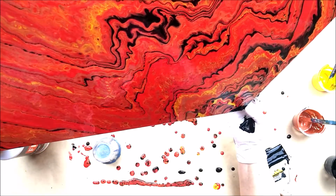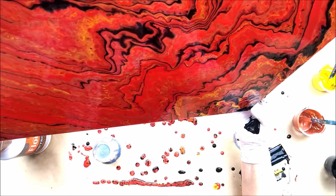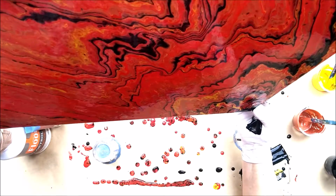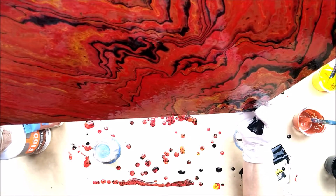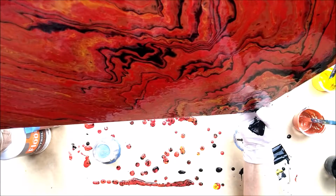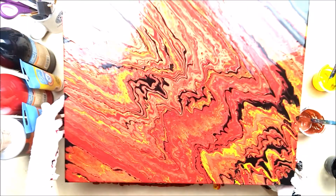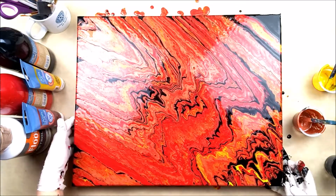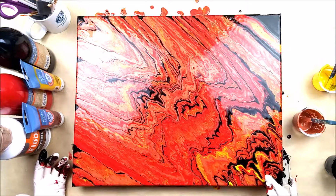And now we have a little more yellow in this bottom corner, and I don't know if I like that or not, but we're not finished yet. Okay. I'm just going to use my finger to spread a little bit of this paint around.